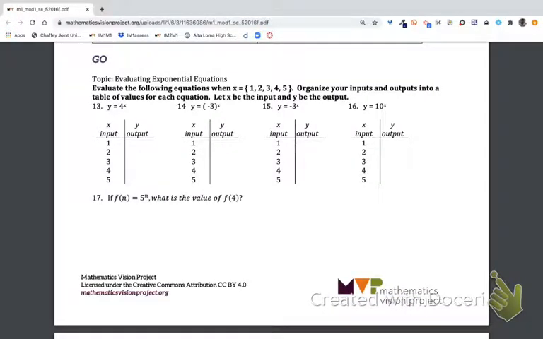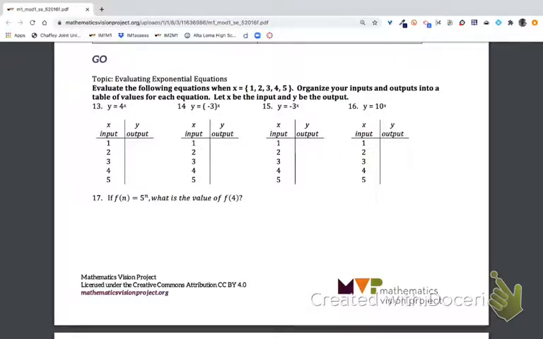For the last set, we are looking to evaluate again. So we're looking to solve, and I say again because we've done this in the previous lessons as well. We're plugging in numbers, and we're trying to find answers. So we're trying to break this up, 13, 14, 15, and 16. I'm going to do 14 and 16, and hopefully that helps. I would encourage you to use a calculator, whether it's the Desmos graphing calculator. You can plug these in and figure out what the solutions are, or use your own calculator as well.